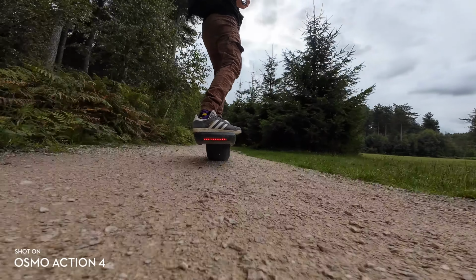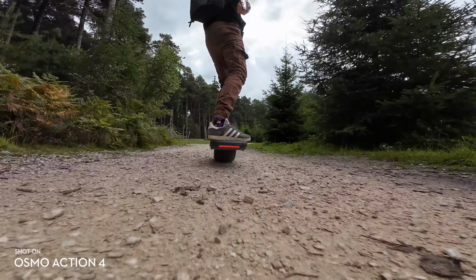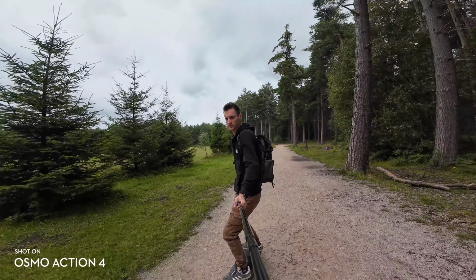And that's 10-bit color in all of the filming modes. On some other action cameras that I've used, you can only access 10-bit color in a few of the modes, so it can be quite limited. DJI have also told me that the noise reduction and the sharpness will be improved on the version that ships when you order yours. I have got a test firmware at the moment, so it's going to be a lot better as an upgrade.